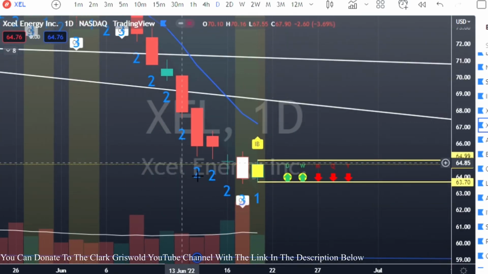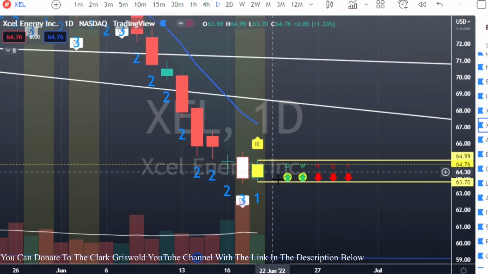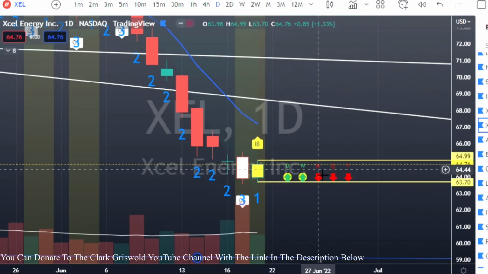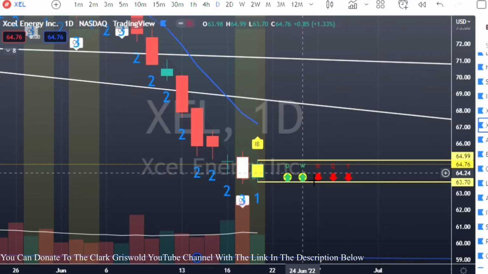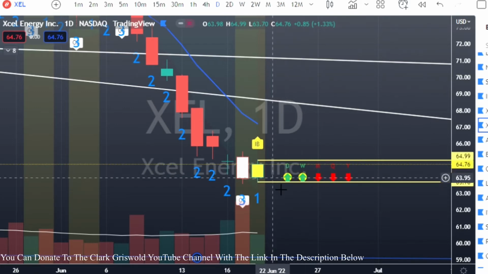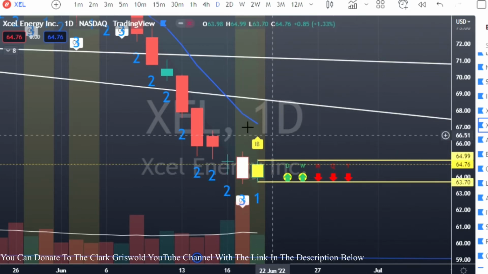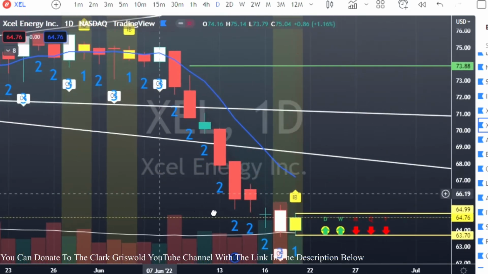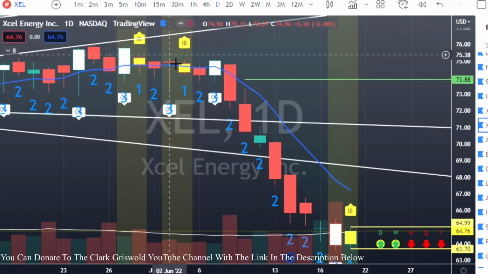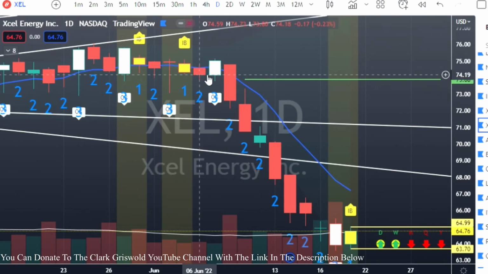Number 3, XEL, and there's a lot of utility, energy, gas plays for tomorrow. This is another 3-1 setup, and we take it just like the other one, and we have the same opportunity with the time frame. If we trend to the upside, the day and the week are green. If we go to the downside, these flip to red, and we have full time frame to the downside. Okay, and let's go back and look again. We have a 3-1 setup here, and we had a little bit of a run to the downside. Not great, but good enough for some profit.